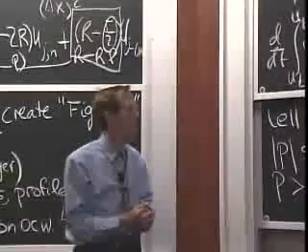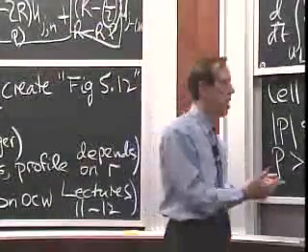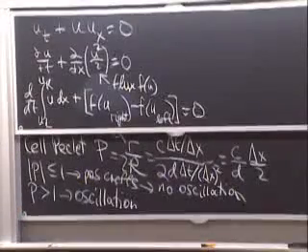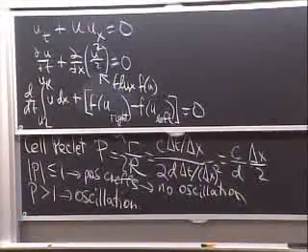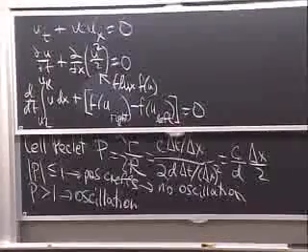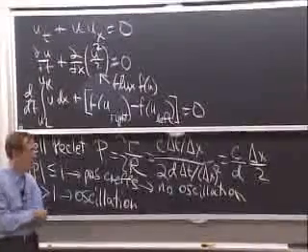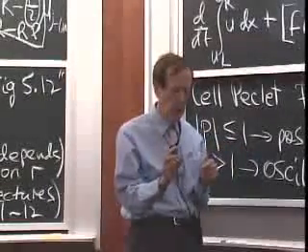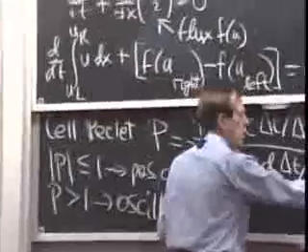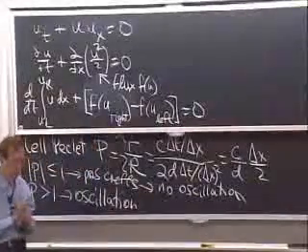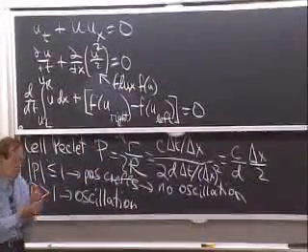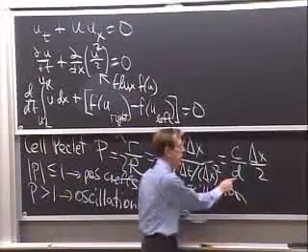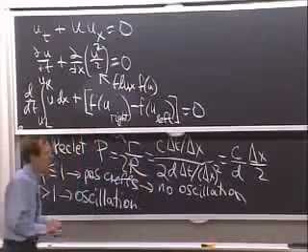So I guess the answer is we can resolve it by taking delta x small enough, and hopefully that's not a problem. But of course you know that there are many physical cases in which the diffusion coefficient or the viscosity coefficient is quite small. And so getting that below 1 might be hard, because this D could be a very small number.